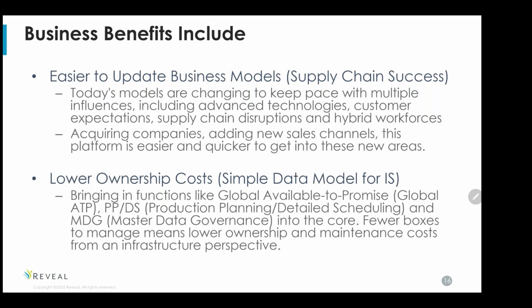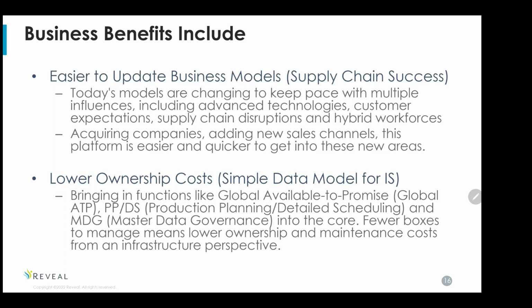There was a pet food company up in Canada that I know of. Basically, it was on S4HANA. Pandemic hits, people start panic buying. Oh my God, how am I going to feed my dog, or my cat, or my goldfish? Okay, and they're just flying. Their stuff was just flying off the shelves. They couldn't make it fast enough, but they managed to get to grips with it. Okay, and they needed to add a new warehouse. They did it in 2 weeks. Yeah, so there's big business benefits there in terms of being agile, and being able to change your model.